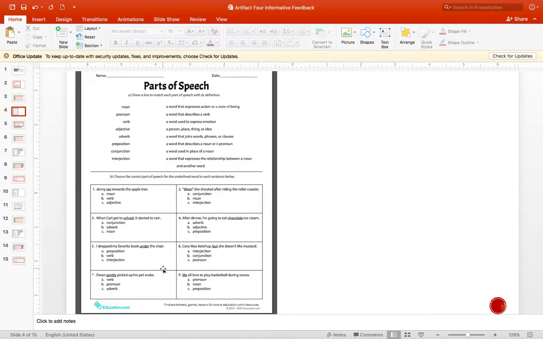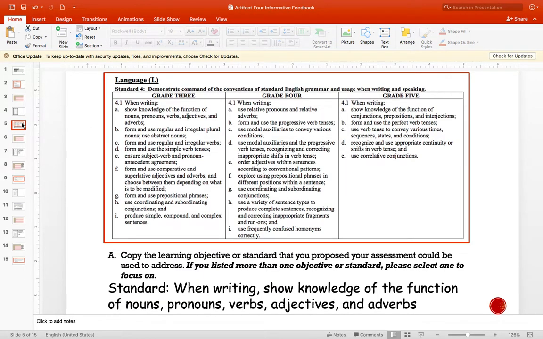So this is what the student first had and brought to class, and the student struggled to find the aligned learning objective, standard, and then write the aligned objective. So this is where she was working from.